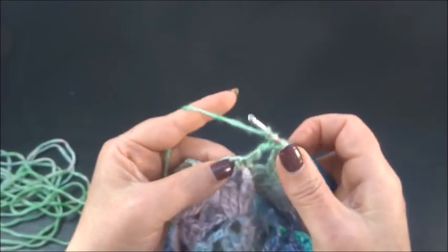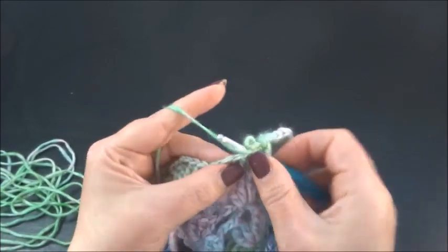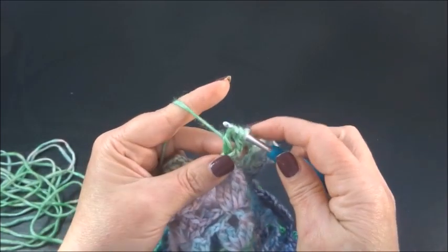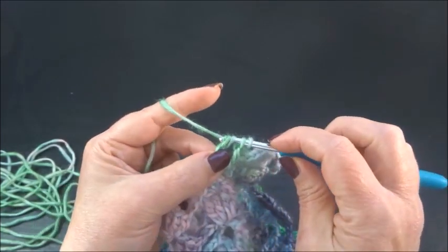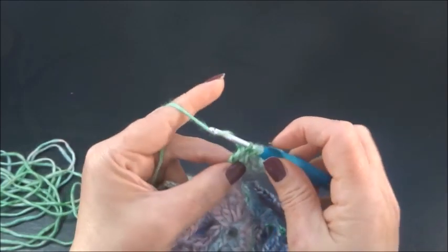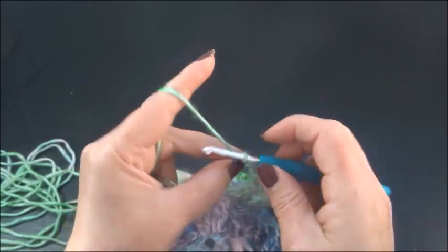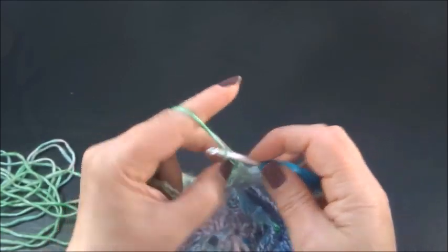Yarn over twice again, insert your hook into the same chain, grab the yarn, pull through. Grab the yarn, pull through two loops. Grab the yarn, pull through the next two loops. Three loops on the hook, grab the yarn and pull through these three loops. Chain three, one, two, three.